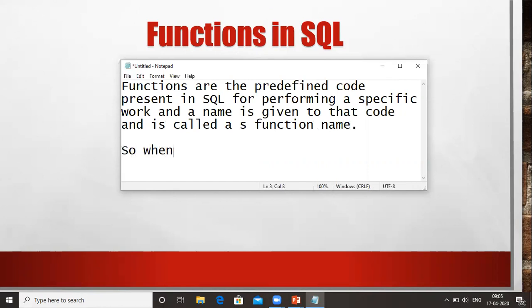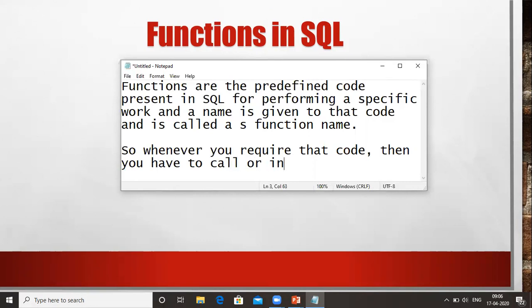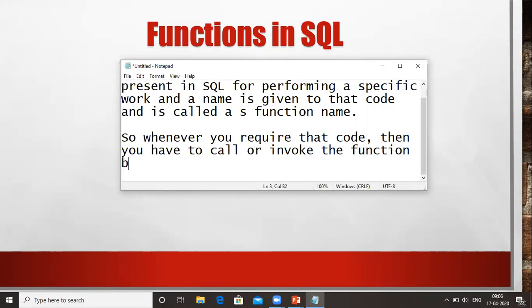So whenever you require that code, then you have to call or invoke the function by writing its function name. Okay, so this is a short description about the functions.